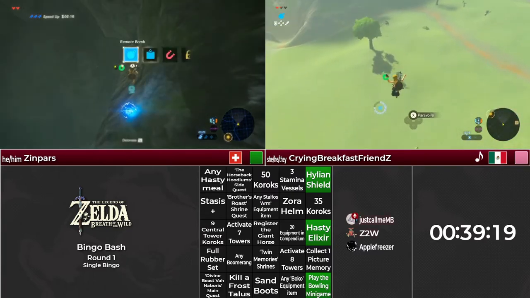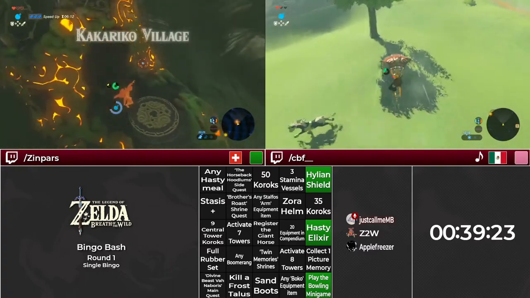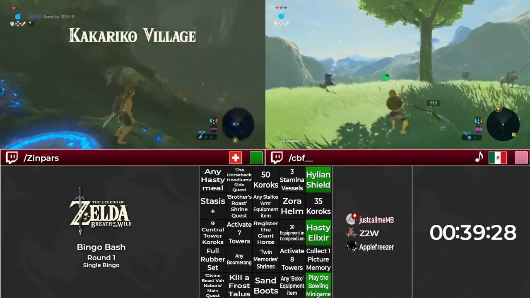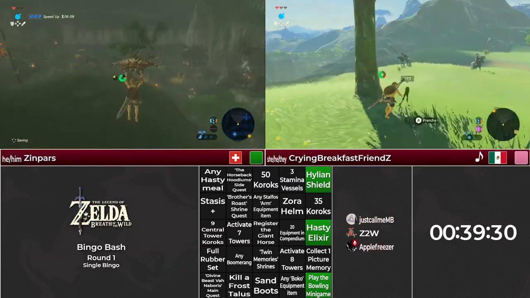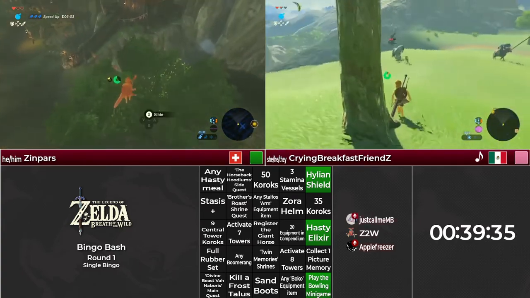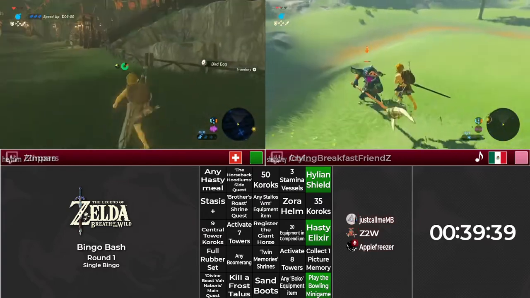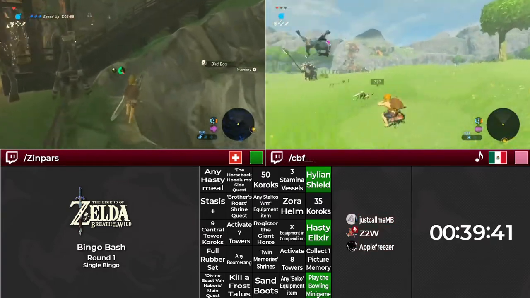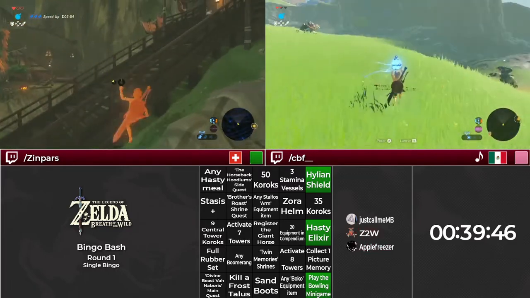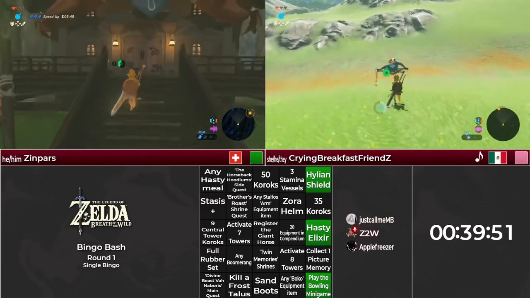Zinpars is making his way to Kakariko. That cliffside can be pretty difficult to scale, so we saw him utilizing wind bombs to get his way up there. Let me see how many Koroks Zinpars has. And he did grab Tail and Egg, so he can work back to Kakariko. CBF realizes he has an Edge of Duality, pretty OP weapon. He should be able to take them down relatively easily.